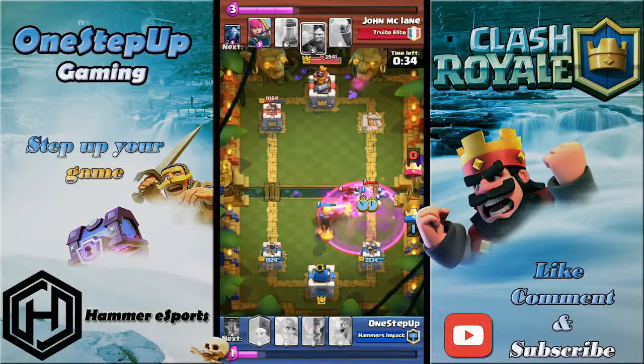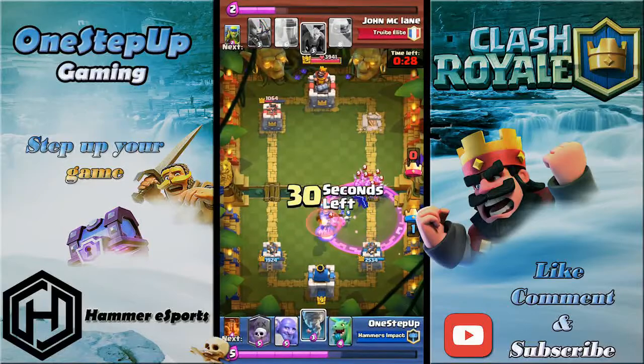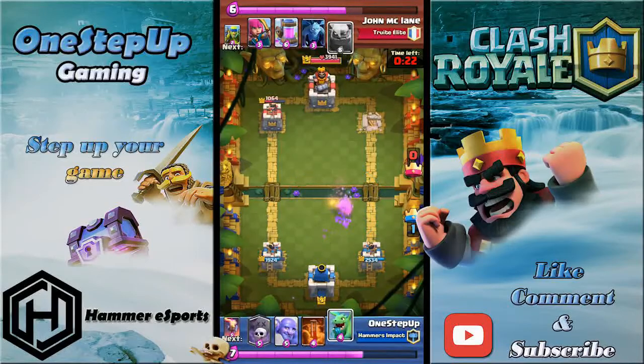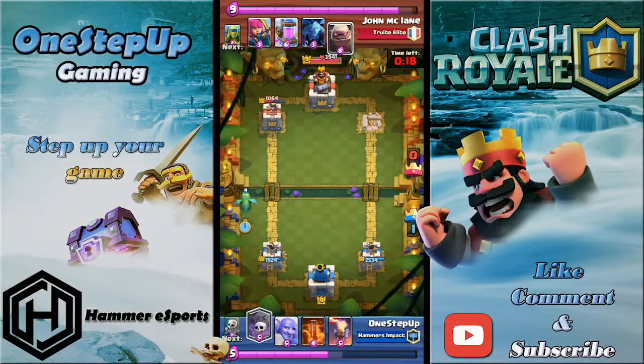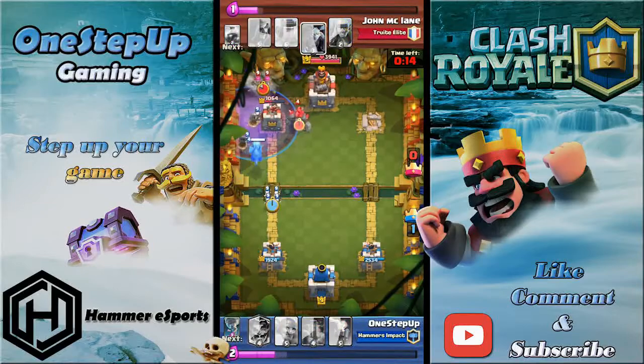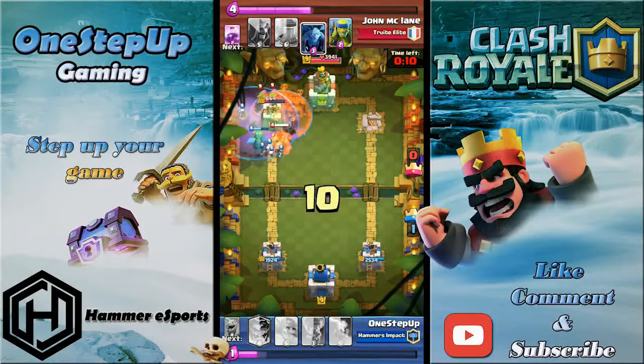build a good push. Rage by him, I used skeletons and the Electro-Wiz to shut down his wizard, and his troops got so easily shut down. I could have used my baby dragon, but I didn't use it just because I had my Inferno, and tornado cost 3 and baby dragon cost 4, and I need my baby dragon for the graveyard push, so it was kind of wise to use a tornado instead.